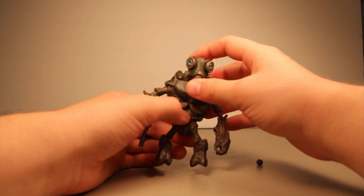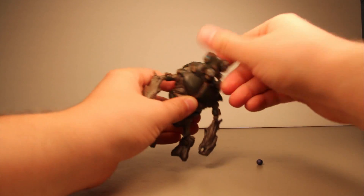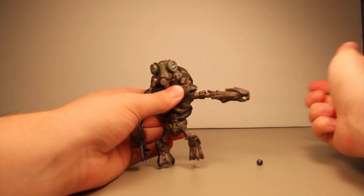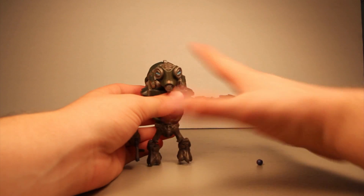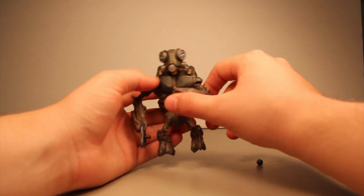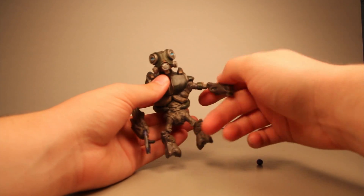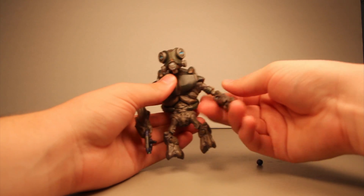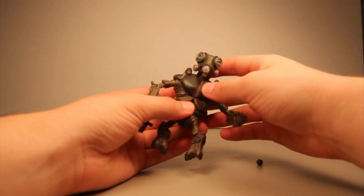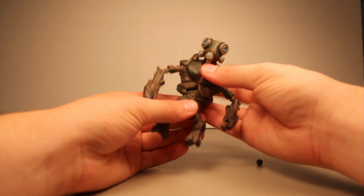For articulation — the head can look up and down pretty well with quite a range of motion, and can rotate 360 degrees on a ball joint. The shoulders can reach the arms out to a moderate distance, and crossing forward onto the chest. The arms can rotate 360, bending at the shoulder and at the elbow — that's it. There's nothing else on the arm, which is a bit disappointing, but it's just the way grunts are.